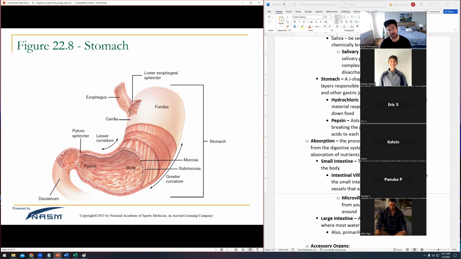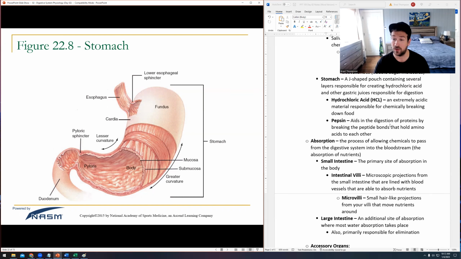Usually people who get heartburn, it's where they get stomach acid right up in here. People who suffer from disordered eating and things like that can also get very bad ulcers, and it can cause a lot of discomfort and problems later in life. So definitely something we are trying to avoid. But getting back to your stomach acid and looking at digestion here, it is an extremely acidic material responsible for chemically breaking down food. I'm going to show you guys a really cool video of how stomach acid works a little bit later in our next course.